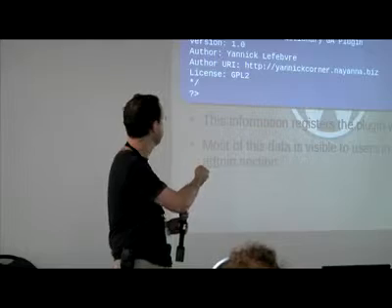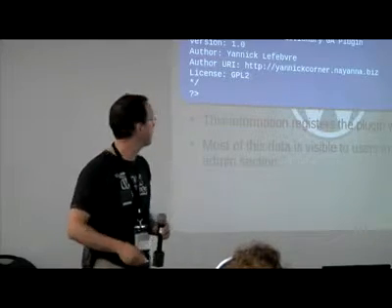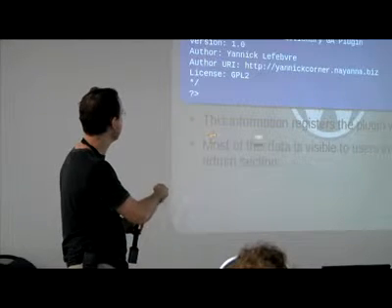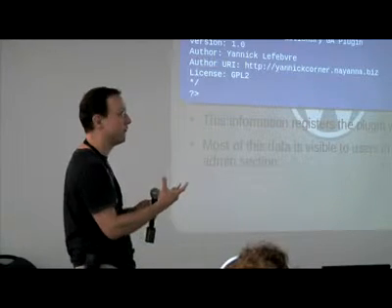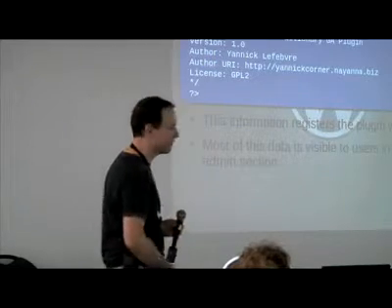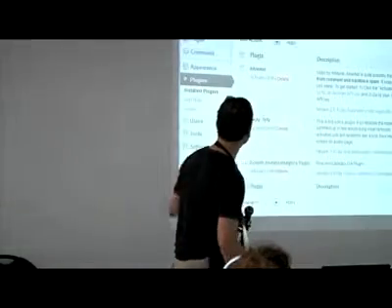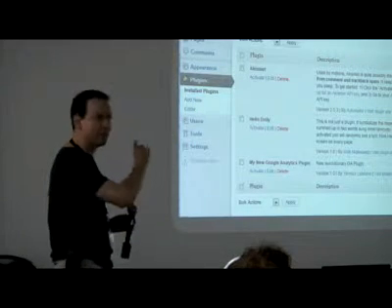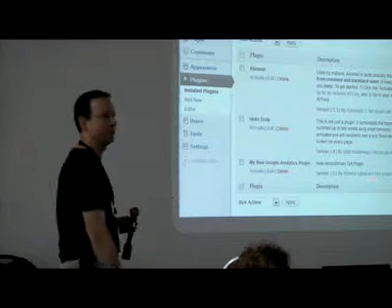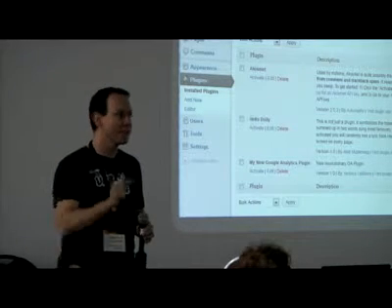Typically, it's GPL2, which is the same license that's used in WordPress, but it could be potentially other types of licensing. So having this at the top of your first PHP file is going to register this plugin with WordPress. Most of this data is actually visible in the admin section. So if we took a look at it, just from having written this little piece of text, we get this wonderful box here. So that's already a good reward for this work that we've done.